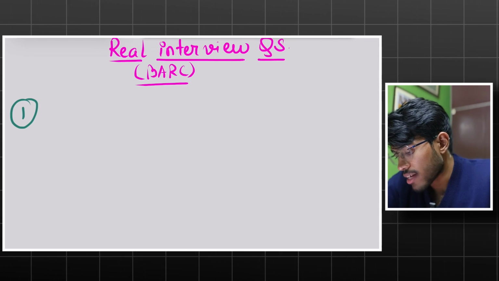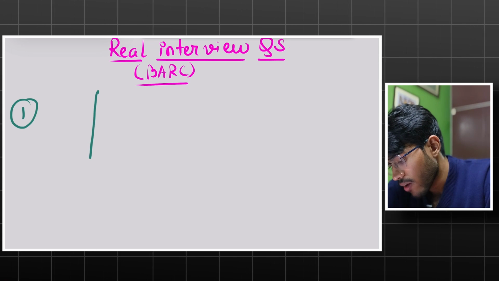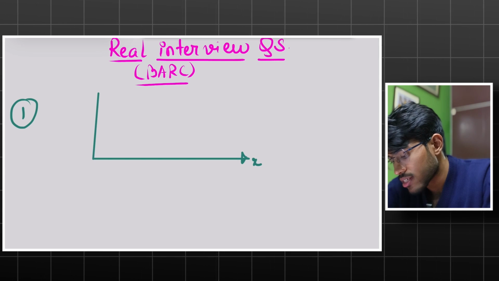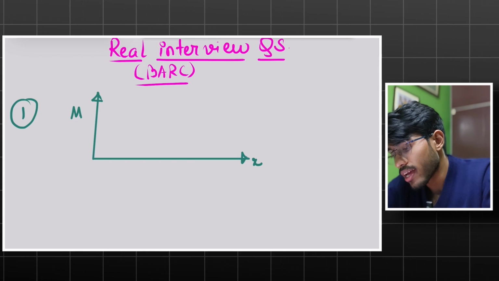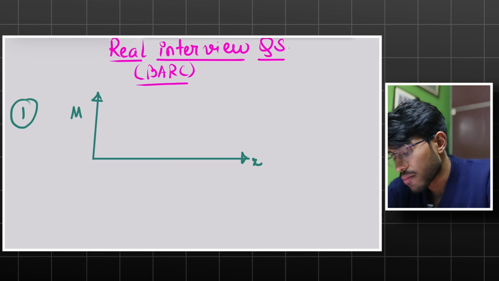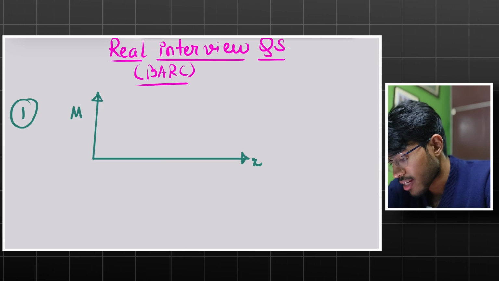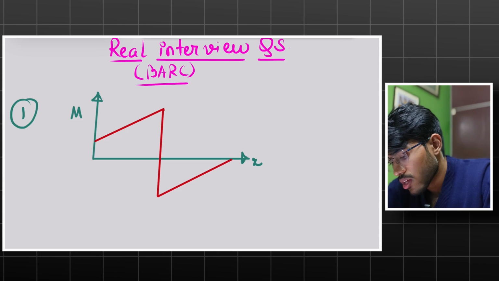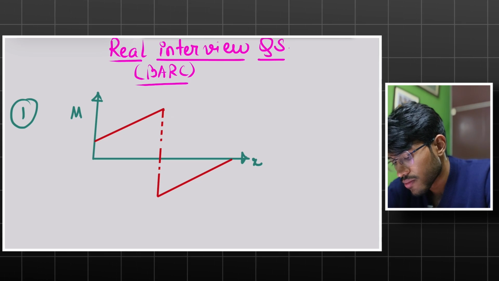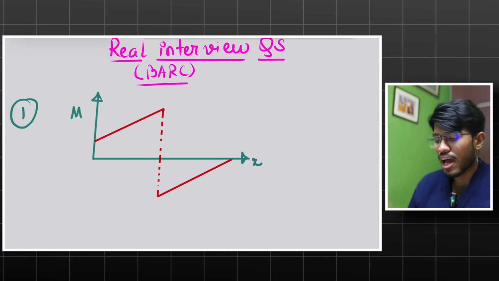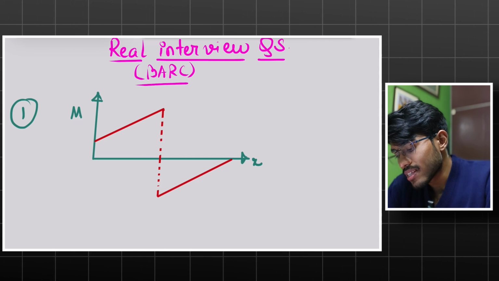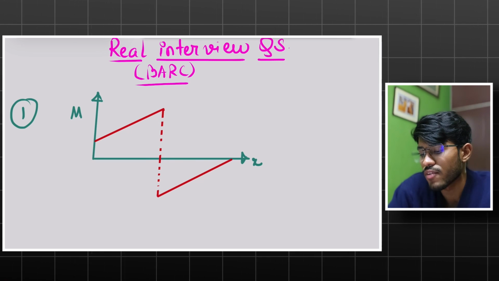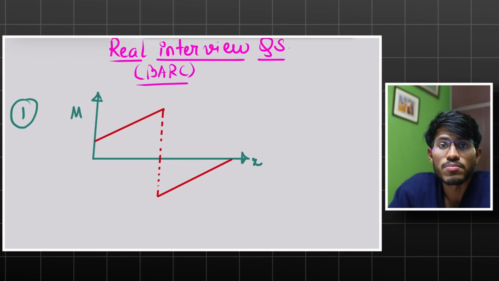It was a very interesting question that you can have a bending moment diagram like this, that if this is X and if this is Y, then you can have, I am just drawing arbitrarily, a bending moment diagram like this, and after this. Okay. So this is a dotted line. Okay. So now they will ask you, at this point, what is the value of this M, this bending moment?